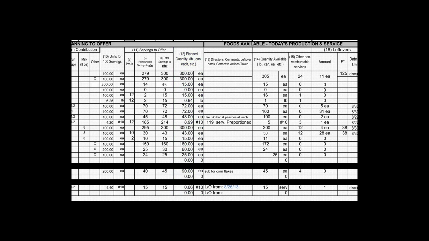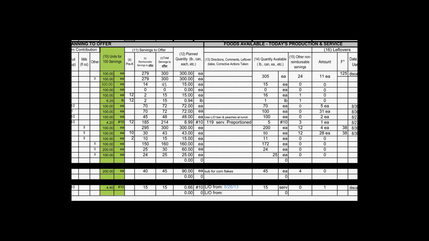For example, each, pounds, number 10 cans, etc., as indicated in column 10. This Excel Food Production Record, or FPR, will transfer the purchase units as listed in column 10 automatically when correct information is entered into the FPR.